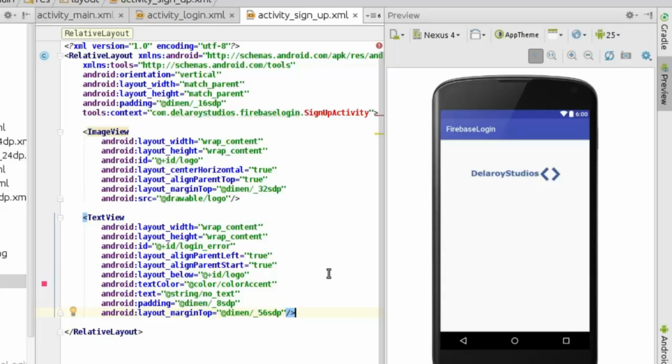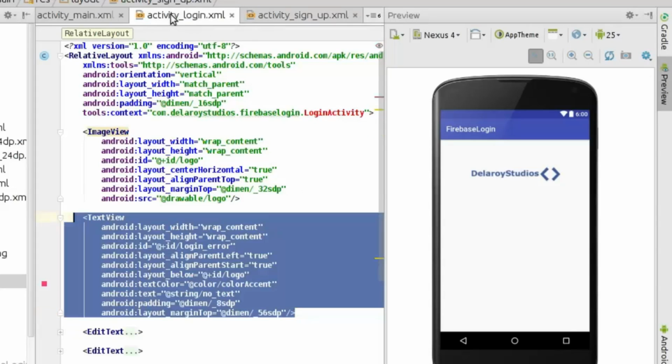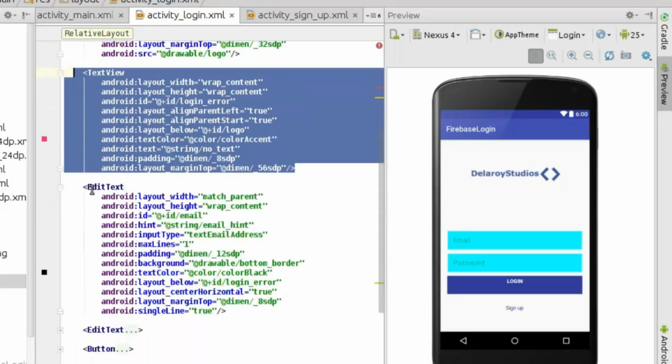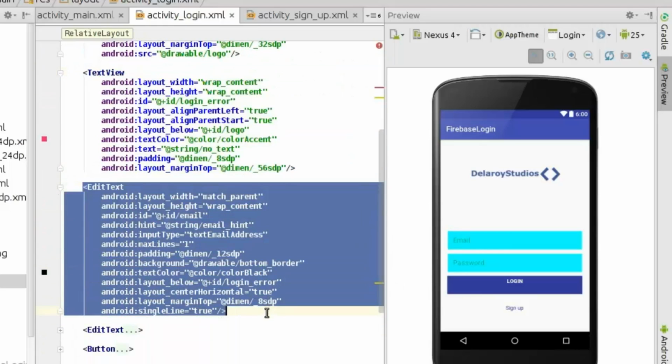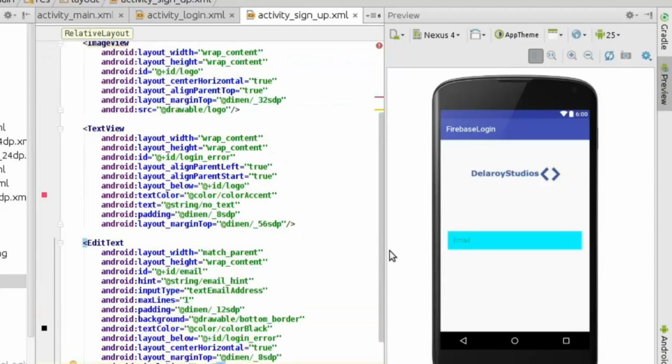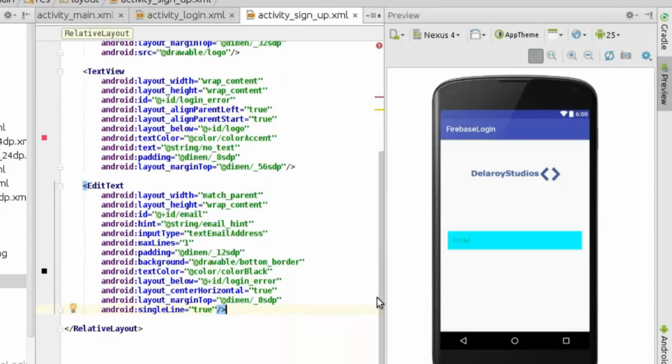And afterwards, we have the edit text, which is actually going to be for the email. Just copy this for email. Paste it right there. That's fine. We have the ID and the dimension set appropriately. Sits under the login error. We have another edit text for password.